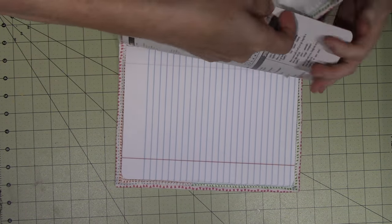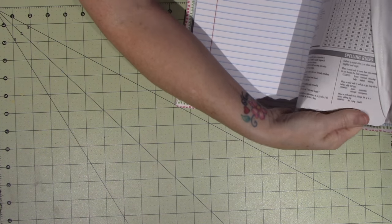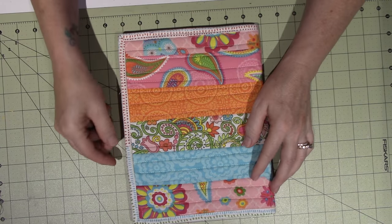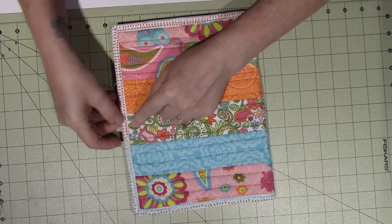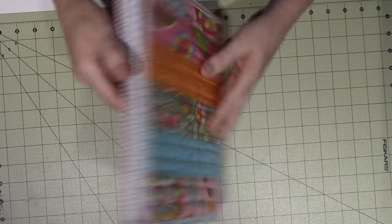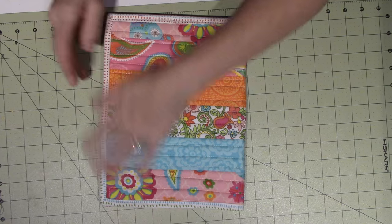But you just put the cover in there. So if you had a hardback book, it might not work as well, but these composition books work great. And look how cute it is. I just think it's adorable. She actually put an elastic here too and had a button so you could seal it. But I didn't need to do that, and I think it lays perfectly great. And even if you open it, it's awesome. I'm so happy with it.